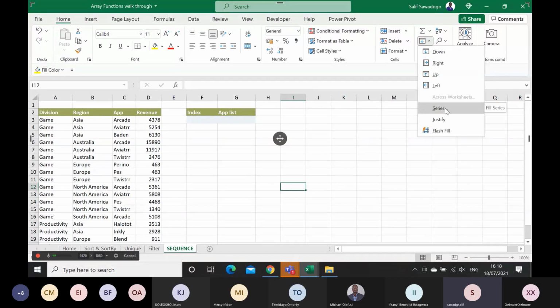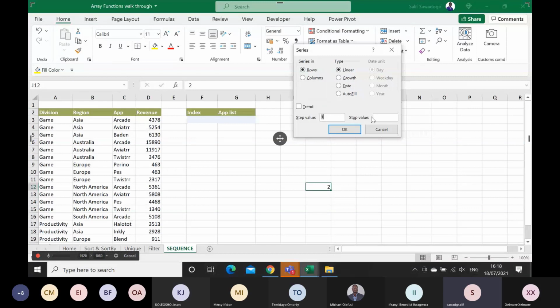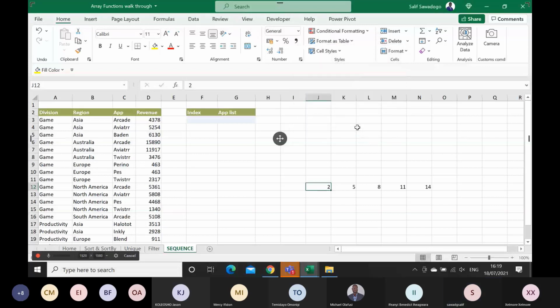For example, I'm going to put 2 here, and I'm going to use the Fill Series. For example, the step value, I'm going to put 3, and the stop value, I'm going to put, maybe 50. That allows me to generate some values.